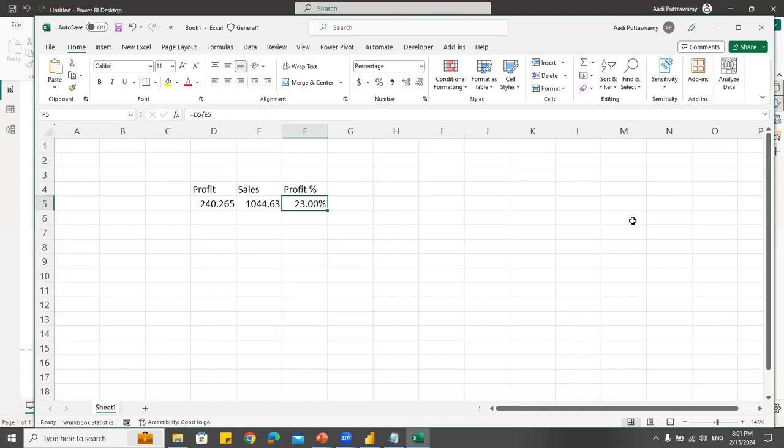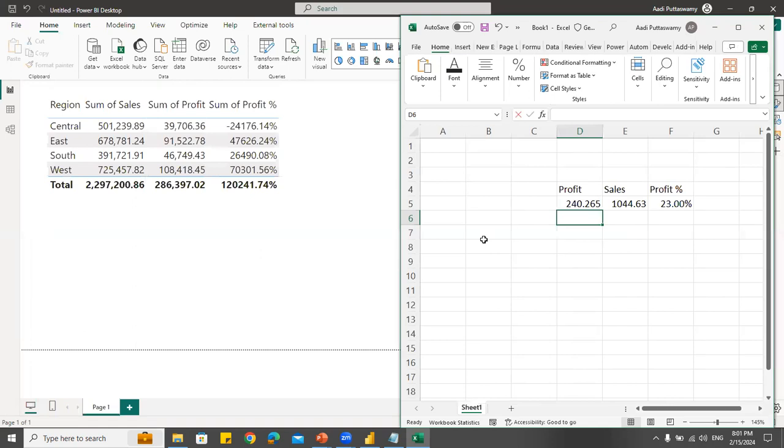The profit is 39706.36. The sum of sales is 501,239.89. Now let's use the same formula here. The result actually should be 7.92. You can see that it should be 7.92 if I'm using this formula.